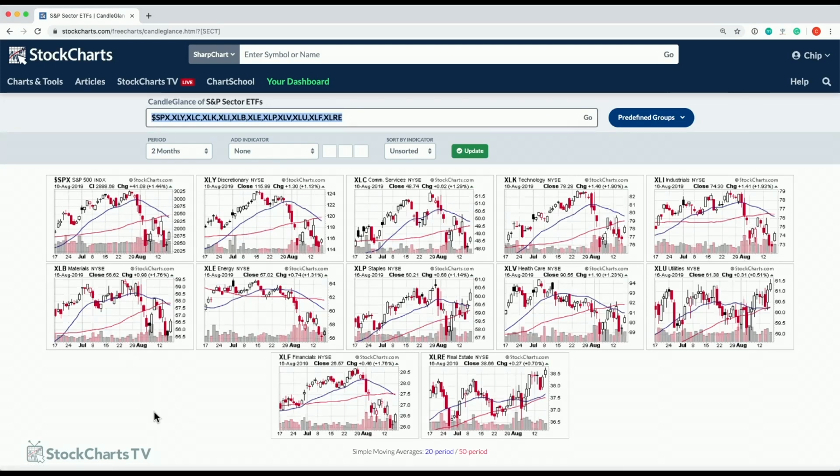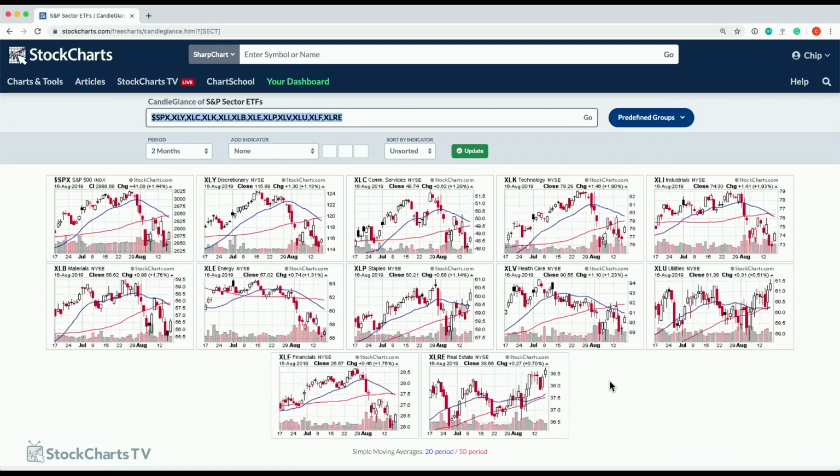What I like to do with the candle glance view is immediately my eye goes to the blue and the red lines. The blue and the red lines represent moving averages. Again, I believe it's a 20 and a 50 moving average on this particular example. And I just want to see, is it going up or is it going down? And is the red line above the blue line or vice versa? So for instance, in this case, we see the red line is going up, but the blue line has started to come down. That's a shorter moving average. So it means in the short term, we're seeing weakness, but in the long term, we're still seeing strength as the longer red line is still moving up. They're about to cross, or in fact, they did just cross. That can be considered a bearish sign. Same thing happened with XLY. We can see all of these, or a lot of these sectors are in a similar kind of situation. They've either crossed recently or they're about to cross. The question really is, do any of these look different, or any of these in a different kind of scenario than some of the other ones?